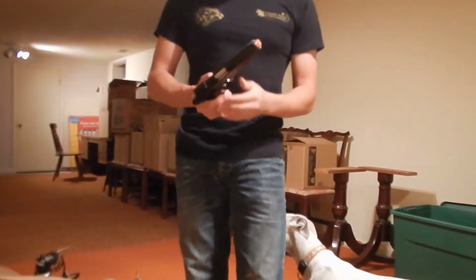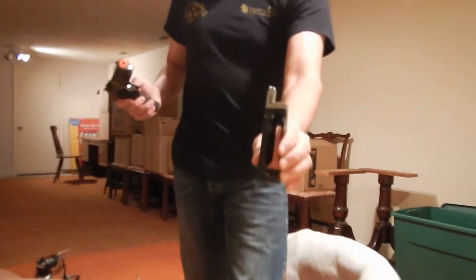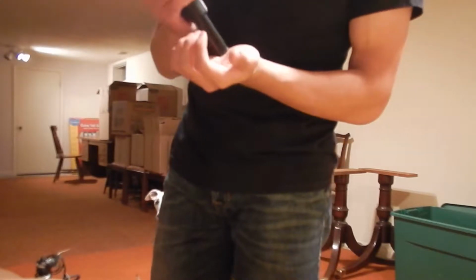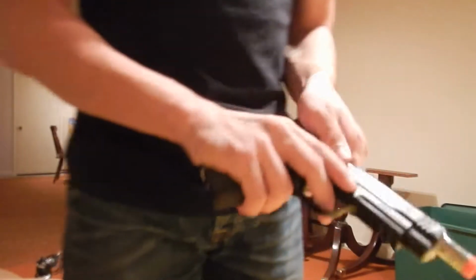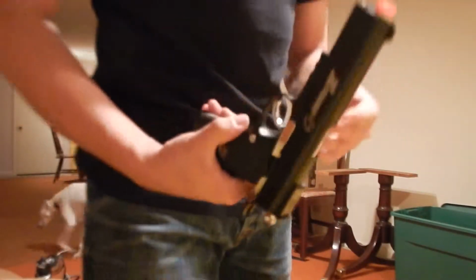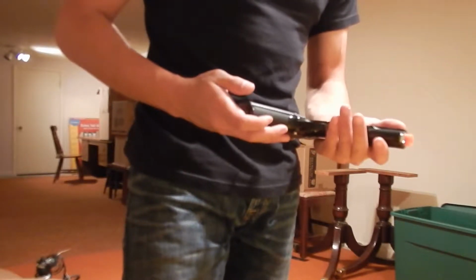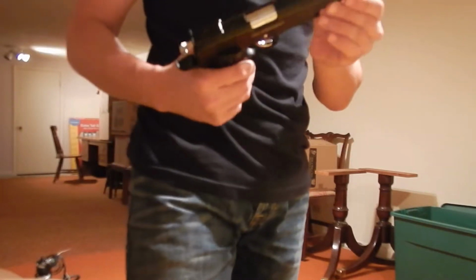But I need the CO2 cartridge that goes in here. So I don't know. I'll have to get some more of those and then I can fire them off. So yeah, I have two of these. One's in the box over there. But yeah, these are pretty cool. Wow. Made in Taiwan. That's better than made in China. That's for sure.